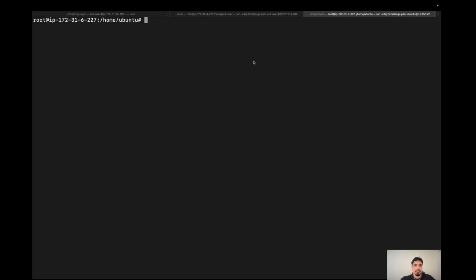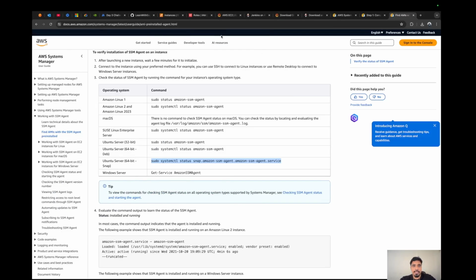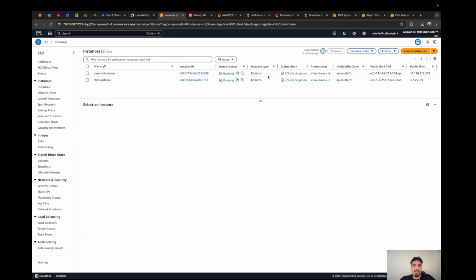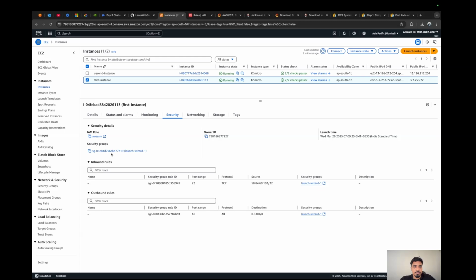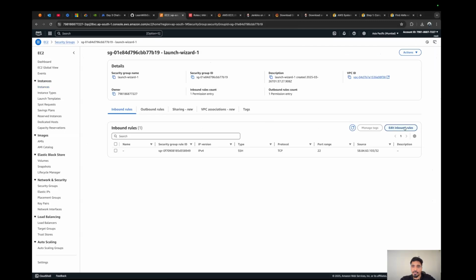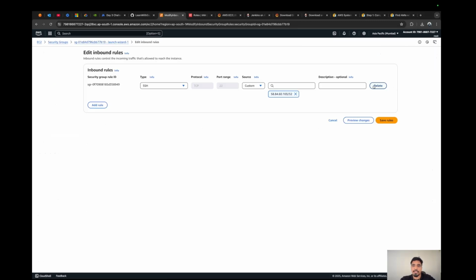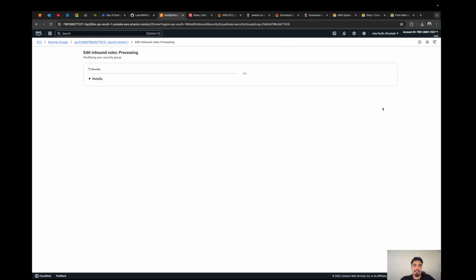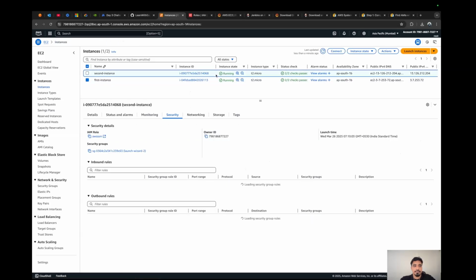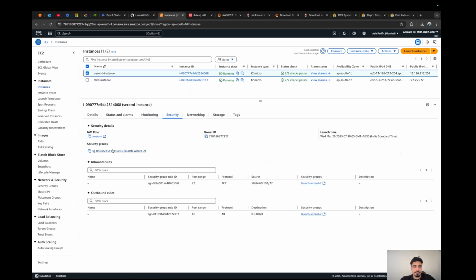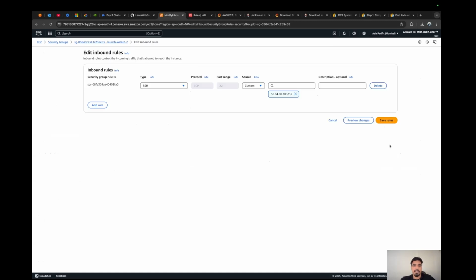Okay, so now we can get rid of these security group rules, the SSH inbound rule which we created. Let me delete this and save. Similarly for the other instances as well. Modify the inbound rule.